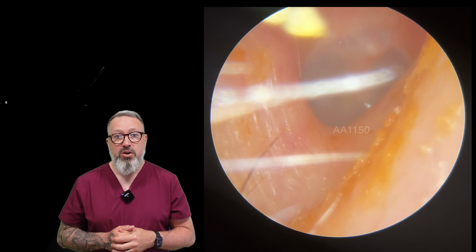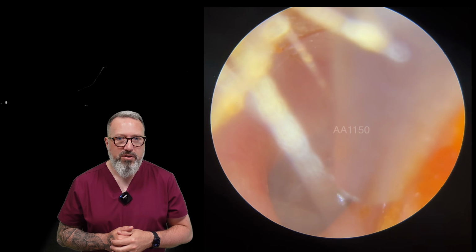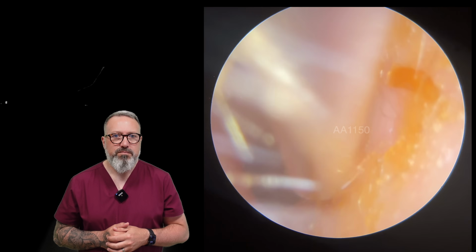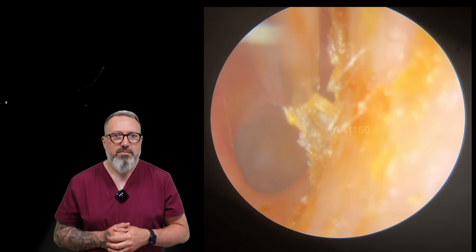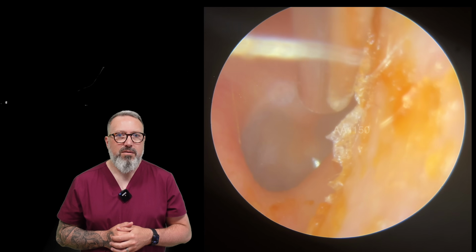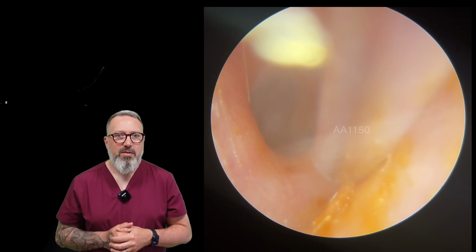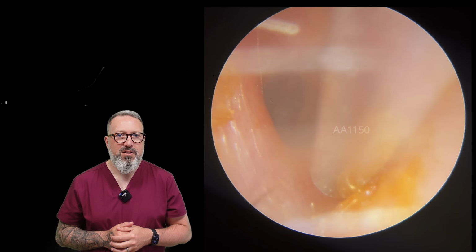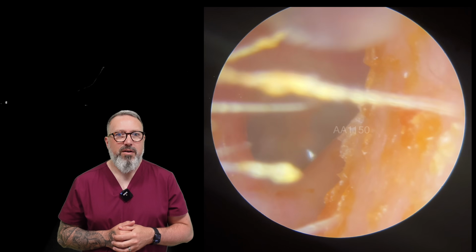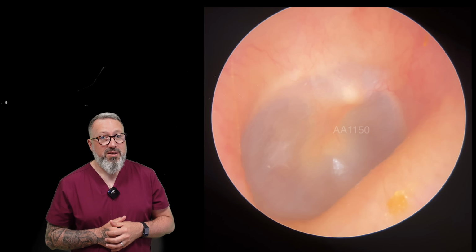Eardrum looks really good. There's just a little bit of dry wax around the outside edge. So we're just going to grab that bit with the fine end there. Looking good. You can see he's trying to see if this last little bit here will break away. A bit of tidying up around the outside edge. But that eardrum is looking nice and healthy in there now.